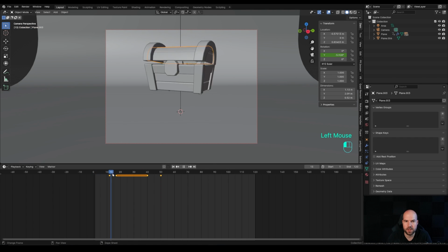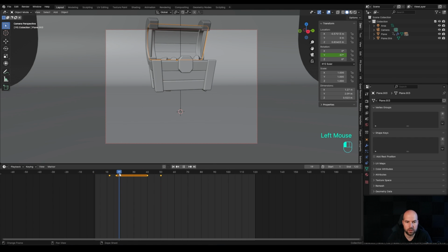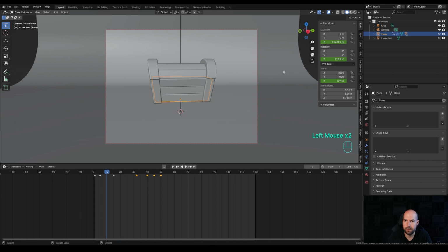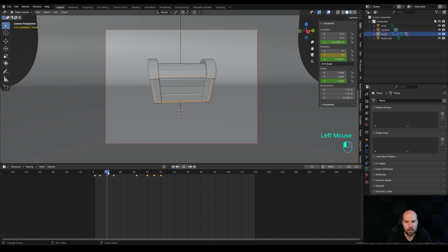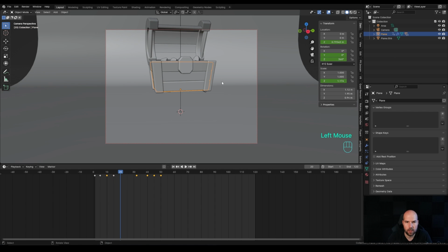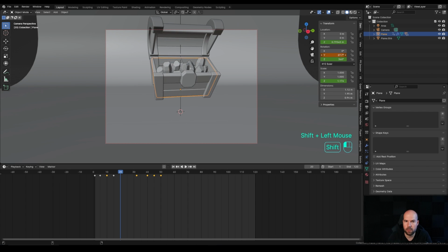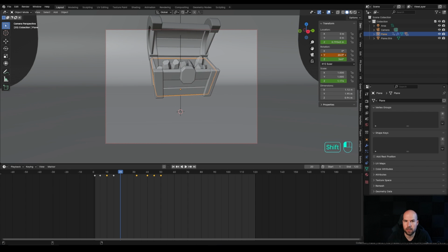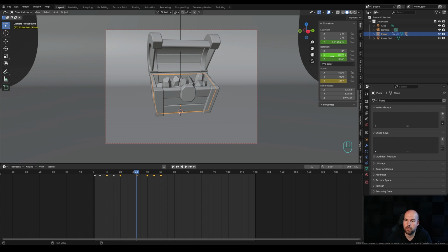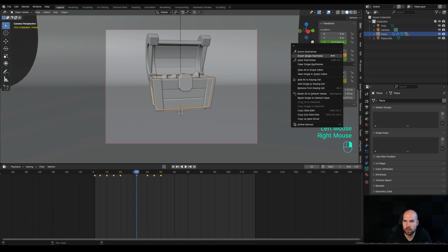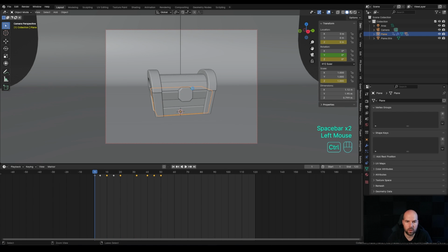And one more thing I want to do, as it jumps up, I want it to tilt a little bit so we better see the content. So let's go at frame like 10 and insert the rotation Y as well. So insert single keyframe, and at 20, we'll adjust the Y rotation a little bit like this. Right click and insert single keyframe, and then around 30 it should be back. So let's reset this to 0, right click and insert single keyframe. Okay, never mind the timing, again we'll deal with that.